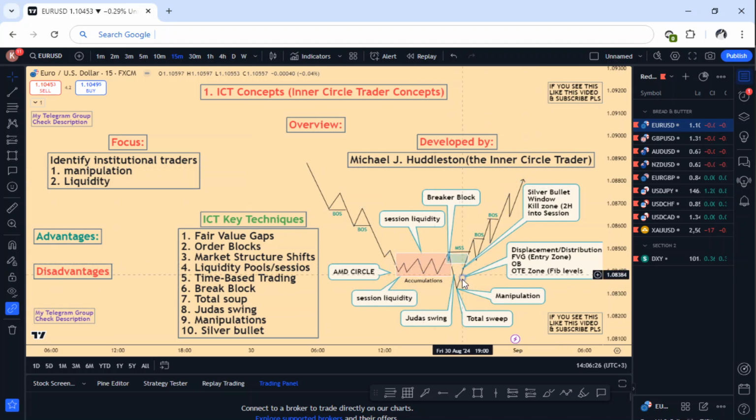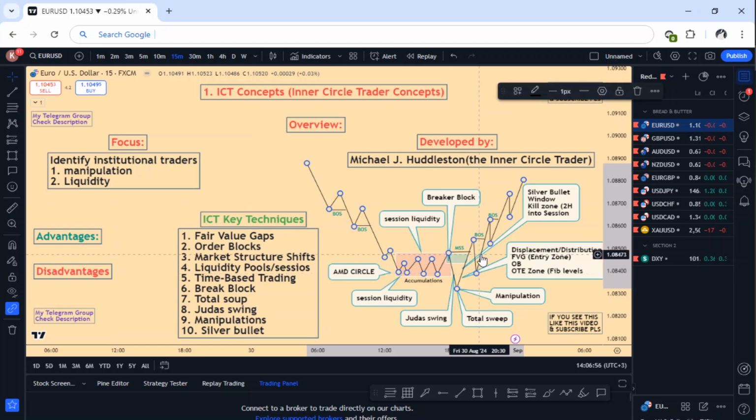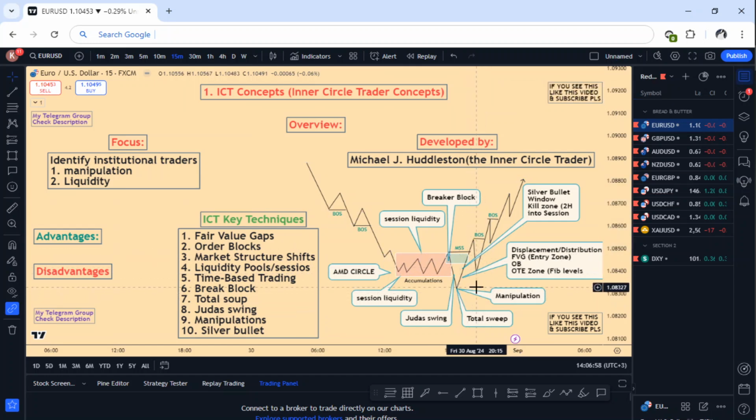So within this area there is a breaker block which failed, a failed order block, and then there is an order block down here also, which has adequate imbalance or fair value gap. So when price taps onto it, it moves. However, some people use OTE, optimal trade entry, and mostly they use it with fib levels, so 61.8 somewhere around here, or 50% or 79. If price pulls back deeper, they'll go with 79, and then the stop losses will be down here, expecting the market to move forward.